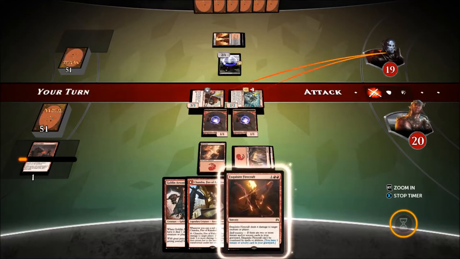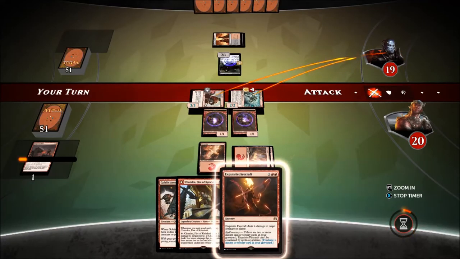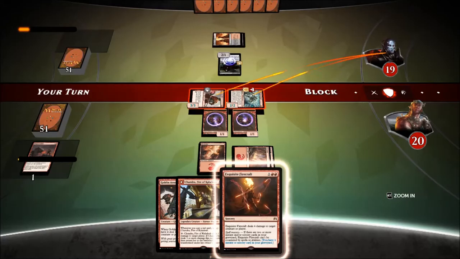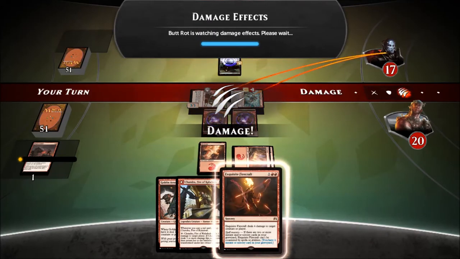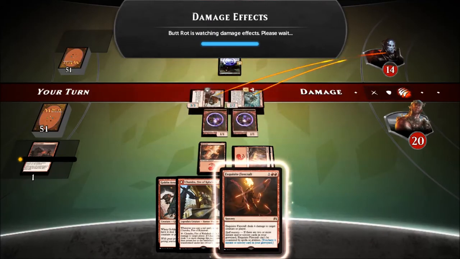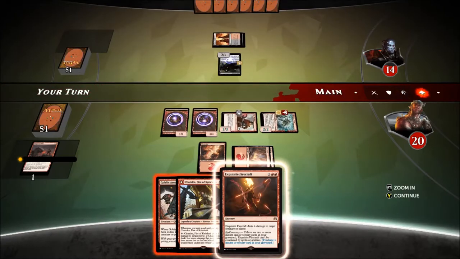I am lagging just a little bit, and it's kind of annoying. Don't like that. So 5 damage, he can't block the 2-2. He probably wants to block the 3-3. It's gonna be really hard for him to swing in, because I've got 2 creatures that'll kill him.